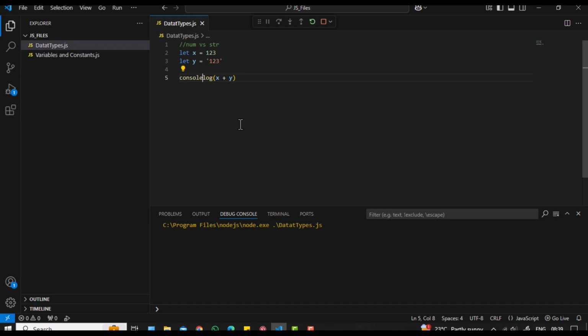When we check the value, it returns 123 and 123. This means the program has concatenated the two values instead of actually adding them up.